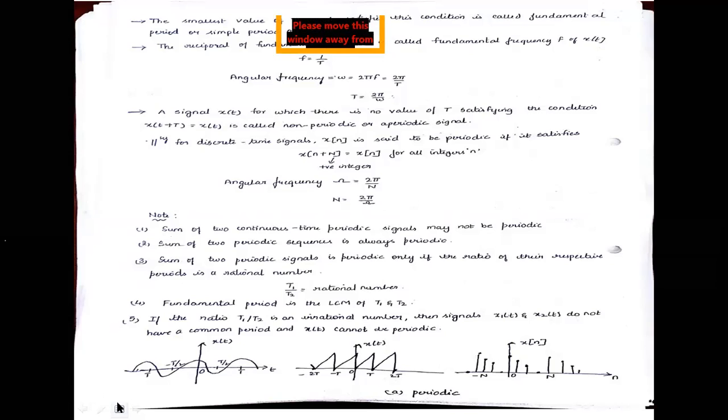T is equal to 2 pi by omega, with the interval T is equal to 2 pi by omega. The given signals are orthogonal. We already did some examples also. Whenever the given T is equal to 2 pi by omega, it means the interval is a full cycle, that is 0 to 2 pi.